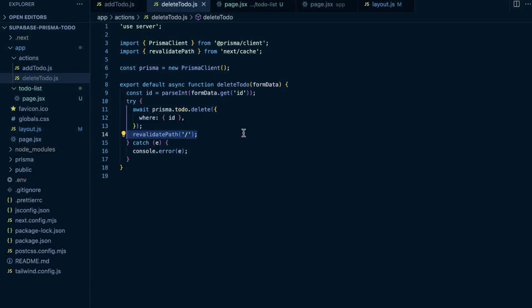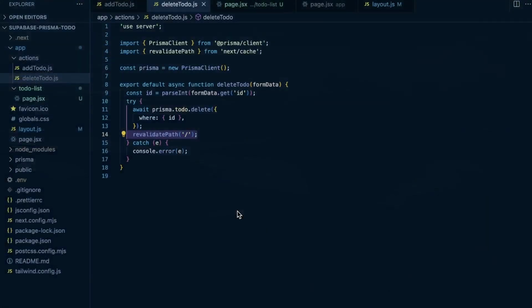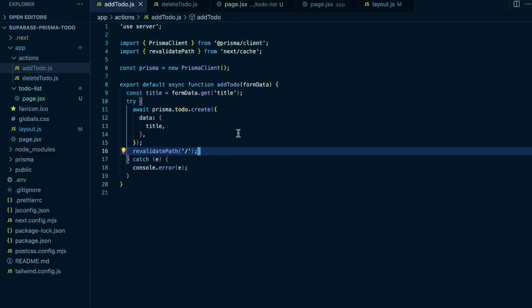This is something that you can kind of play around with and check and make sure that your pages are getting updated correctly when you're doing some CRUD with your UI on the front end, just to make sure everything works, as there might be cases to where you navigate to a different route after performing an action, and then your cache isn't getting updated for that certain route. So just something to be careful of, and especially testing it in production and making sure that all of your pages are updating correctly, because you're correctly managing your cache here when you're performing CRUD on various actions on the front end.